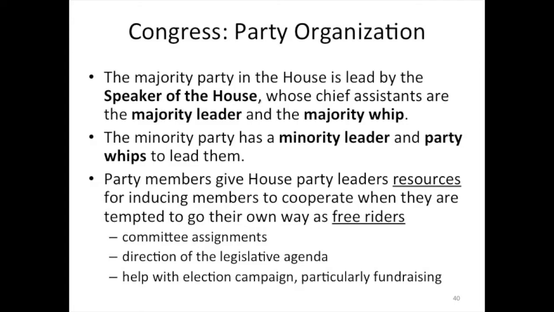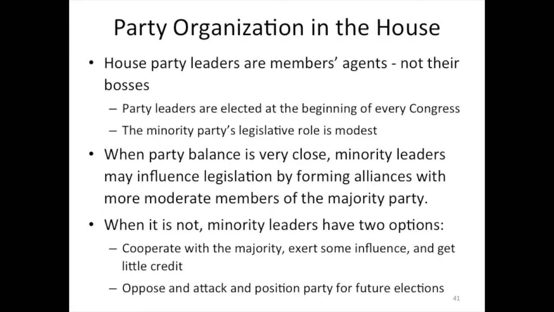It's true that the real power is in the hands of the party that's in power, the majority party. So it begs the question of why Congress has minority party leaders and minority whips. What's their purpose? Well, their job is generally to just oppose the majority party and attack them. Metaphorically, of course. By doing this, the minority is hoping to help themselves look good in future political battles where they might actually win. So they do try to fight back even when they know they won't win, for the purpose of future political battles.